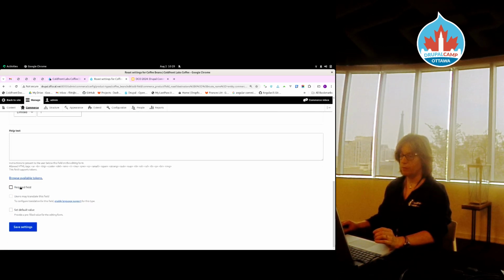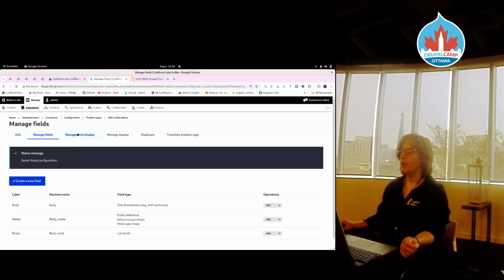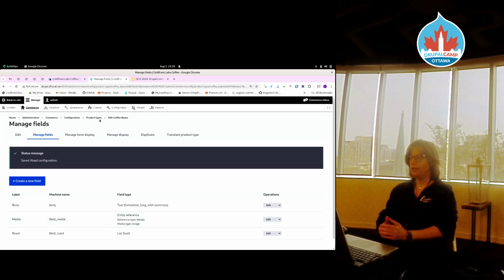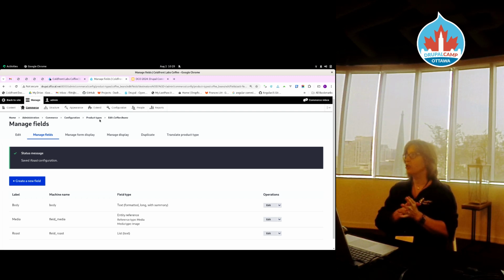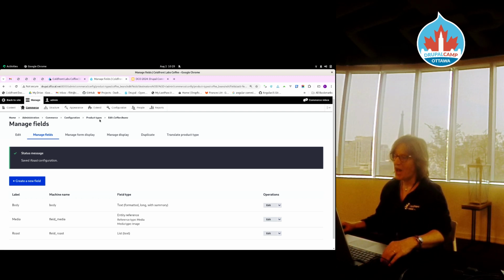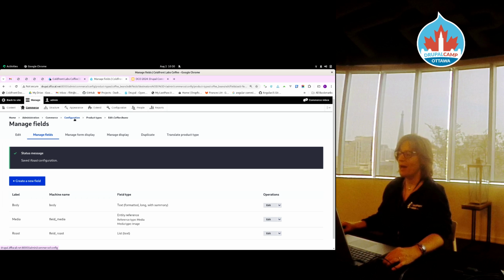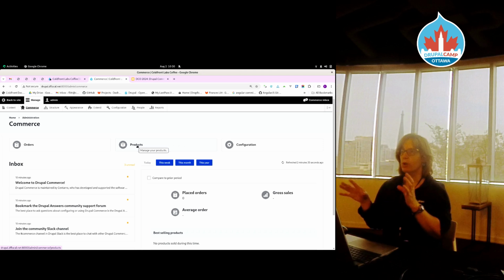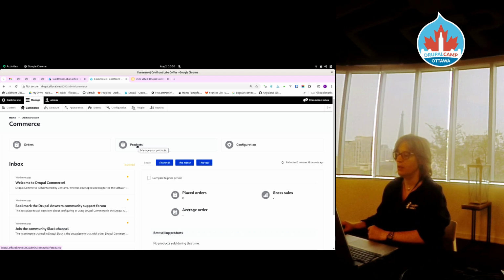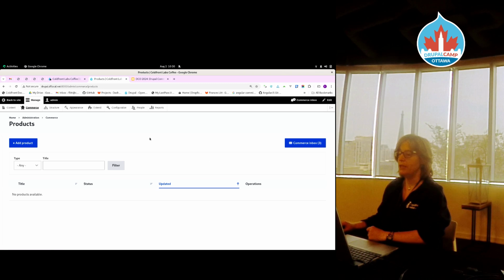So this is going to be a required field too. Okay. So we have fairly quickly set up the framework for what a product is on our site, and now we can actually go and add some products, or a product, we're going to add one today, to our site. So we'll go out of the configuration section and back into what I was referring to as more of the content side of things in the commerce module. So here is where you can add content, as in your products, to the store.